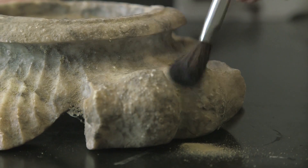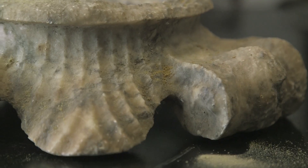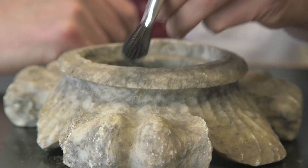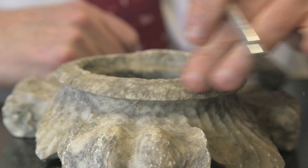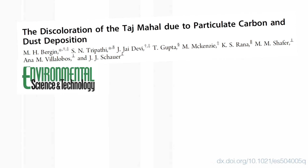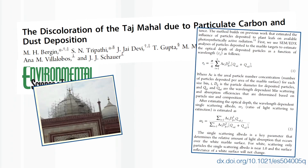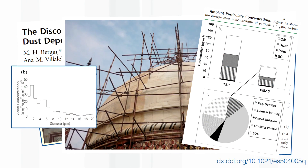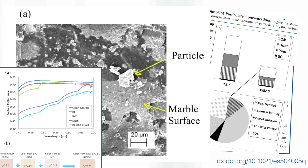The first thing about dirty marble is that some dust you can rub off quite easily with a brush. Although it's quite tedious, you can brush even the Taj Mahal. But there's some dirt like the dirt here which brushing doesn't remove. So the question is how do you find out what it is? I found a really quite interesting scientific paper published two years ago where they actually solved this problem of finding out what the dirt was.